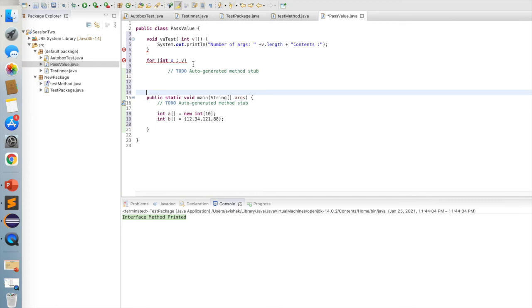Once again, you have this first value which is going here.